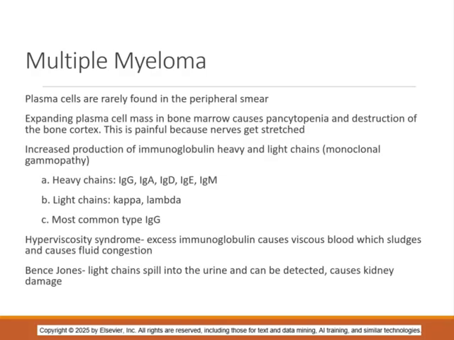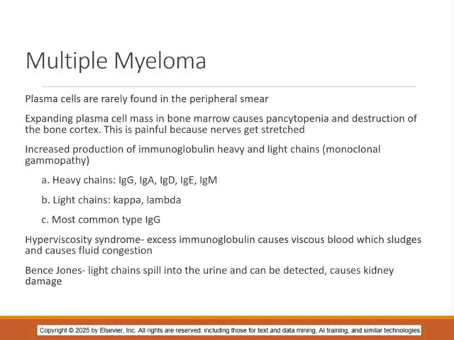So they get pancytopenia. In other words, everything's decreased. And now because there are so many cells, it's packed the marrow and it's very painful. So with these plasma cells producing antibodies, there's a lot of immunoglobulins, these antibodies, and they are in different types of protein chains, heavy and light chains.